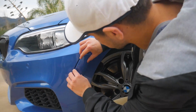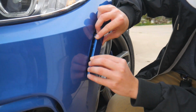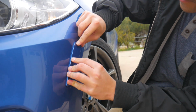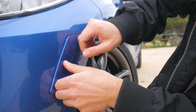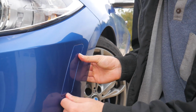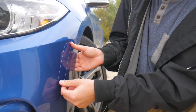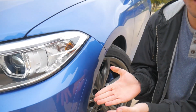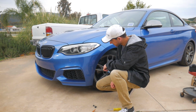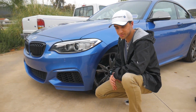So we're gonna align this. Hopefully I aligned it up right. There we go. Ooh, that snapped in. And voila, ladies and gentlemen. Reflector on this side is now in. No damage or anything was harmed on this car.